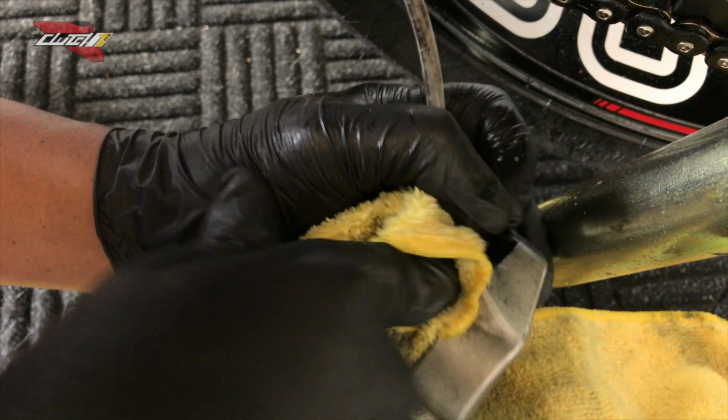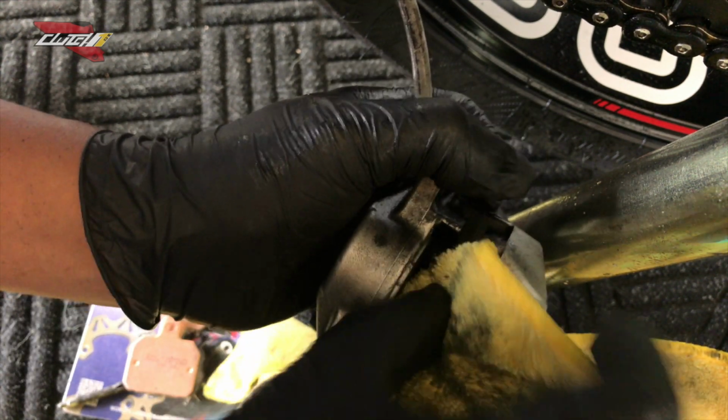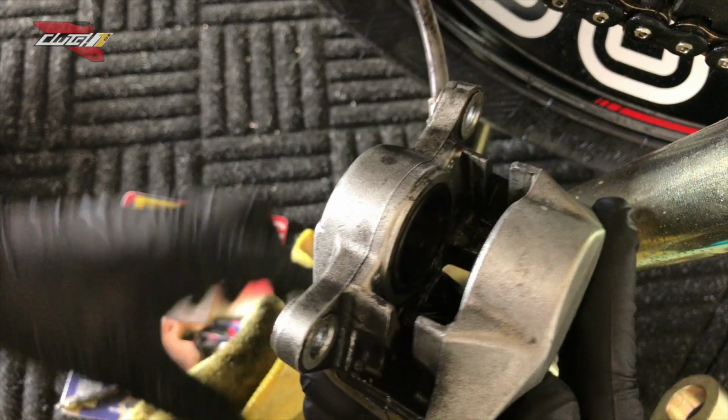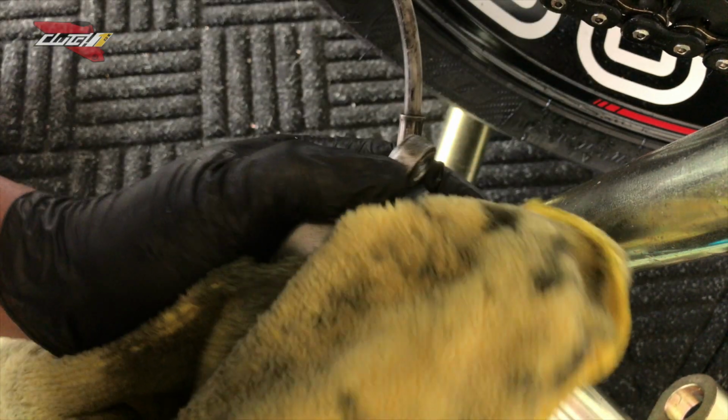Save you tons of money going to the dealer, getting this done. Fairly straightforward process. Anybody could do this. Take your time. Make sure you have your service manual. I'd say do your research before you take anything apart off the bike. That always helps dry everything out.